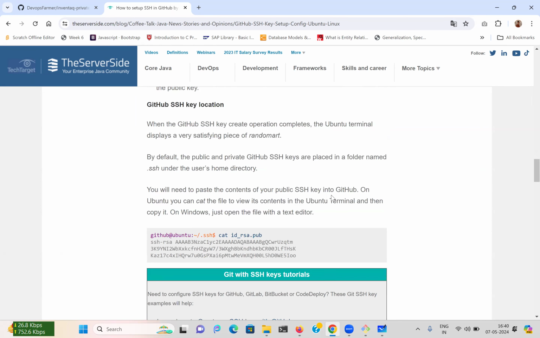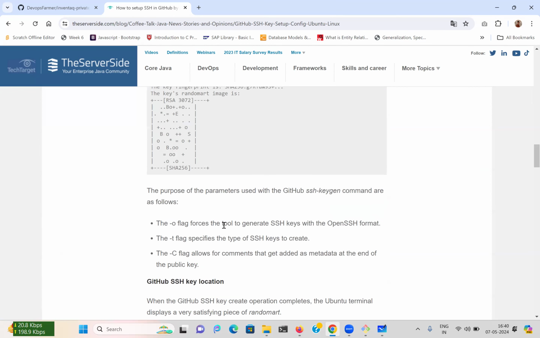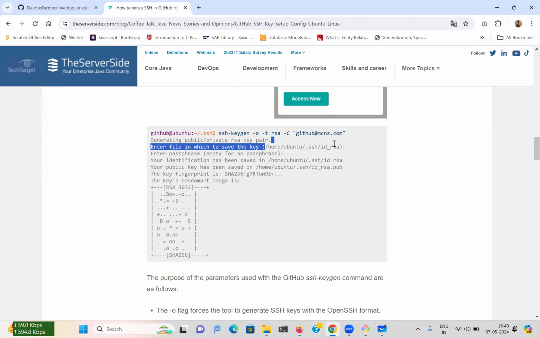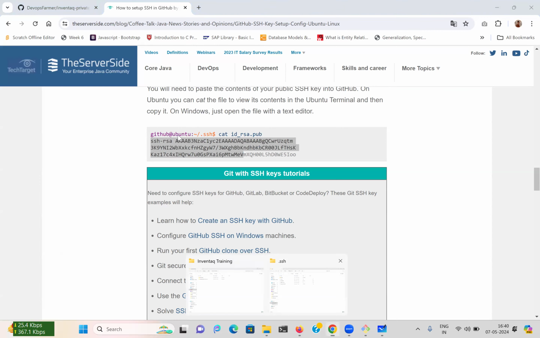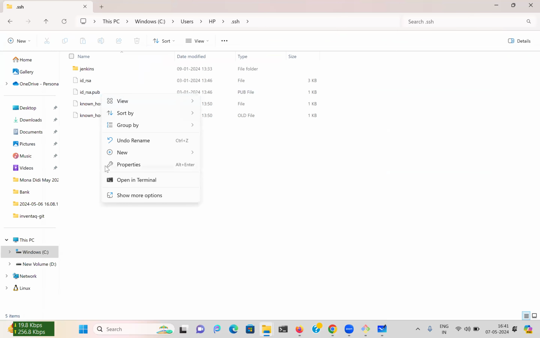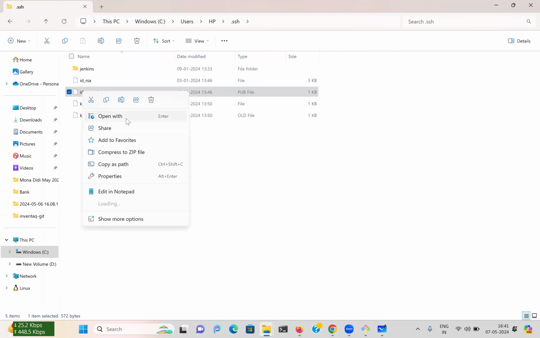Now, you need to copy the public key. You can just run this command, cat and whatever path it shows here, this path or this path. cat then this path. As soon as we hit enter, it will show you this kind of content. If I show you mine, this is the public key. Guys, I hope you are getting it right. .pub means public key, where there is nothing, that's the private key. So if I open this public key, let me show you how it looks like.